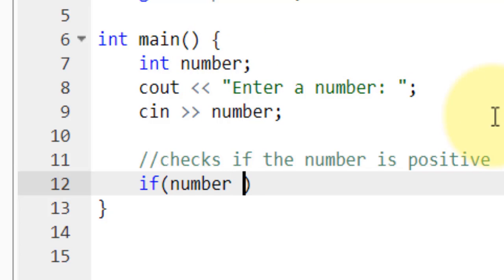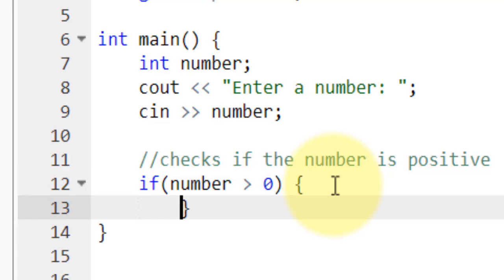If number is greater than 0, because if it is less than 0, automatically it becomes a negative number. However, 0 and up are considered positive numbers. So we're going to put here the open and close braces.